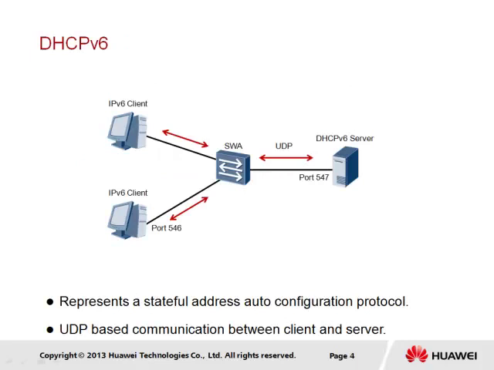DHCPv6 provides what is effectively a stateful addressing solution to IPv6, following the principal operation of DHCP that is used as part of IPv4 networks. However, it includes, as with most IPv6 implementations, a number of changes and improvements on the original design, in part to align with the mechanics of IPv6. DHCPv6 continues to rely on a client-server-based architecture, to which requests are made by IPv6 clients to a DHCPv6 server that is responsible for assigning addresses from a configured address pool.